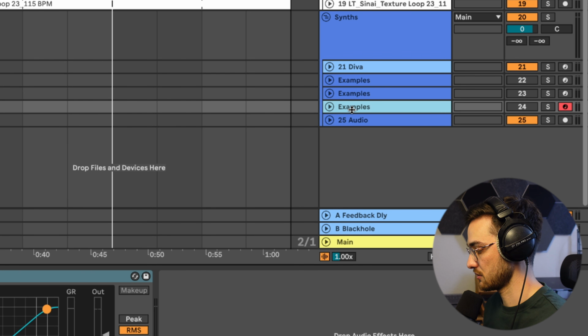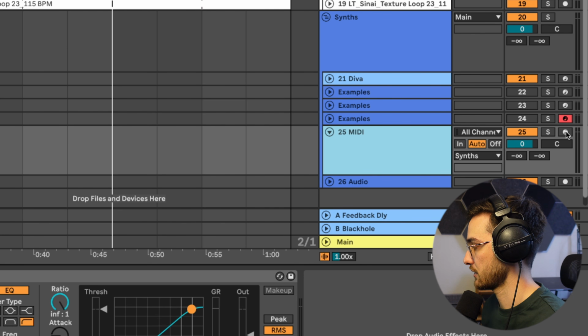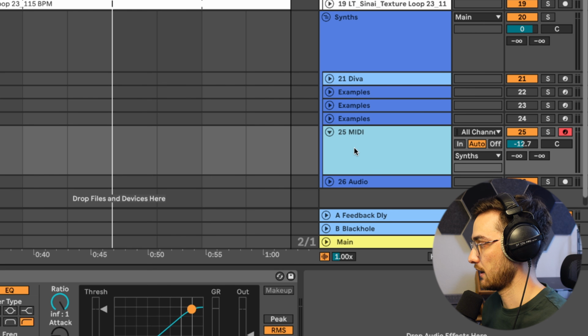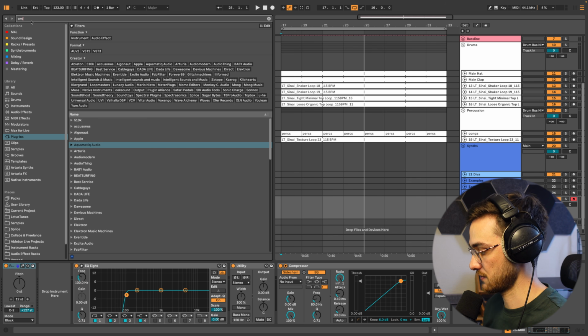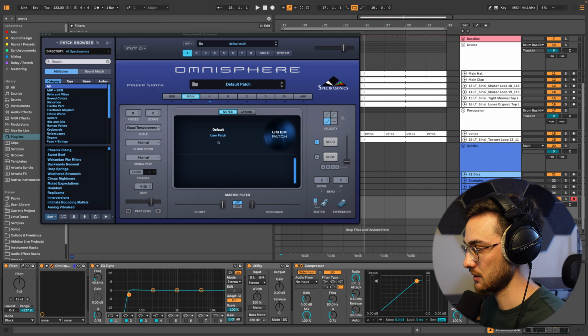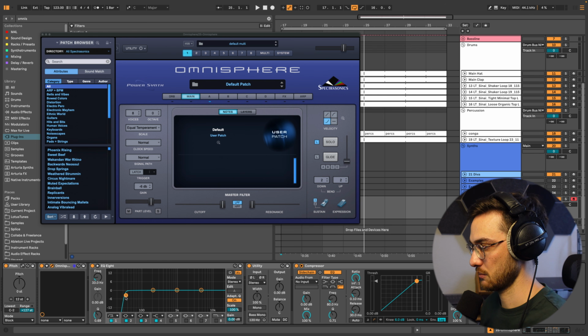All right, so what I'm gonna do is just load up a new MIDI track over here, and I'll just record arm it from the start, dial it down a bit. And in this MIDI track, I'm going to load up Omnisphere. And I have a low cut enabled by default, which we can pull down to 30 Hertz because we don't want that much sub in here.